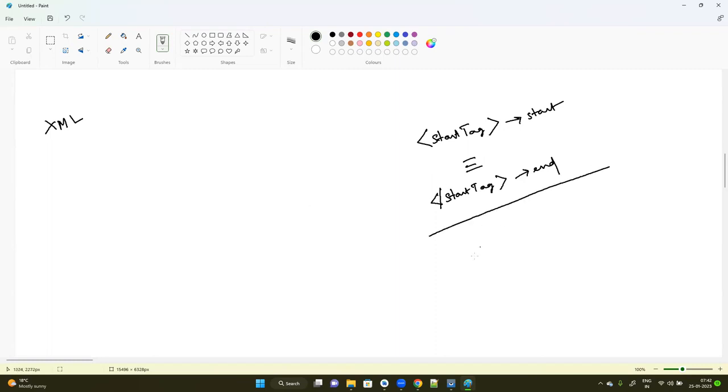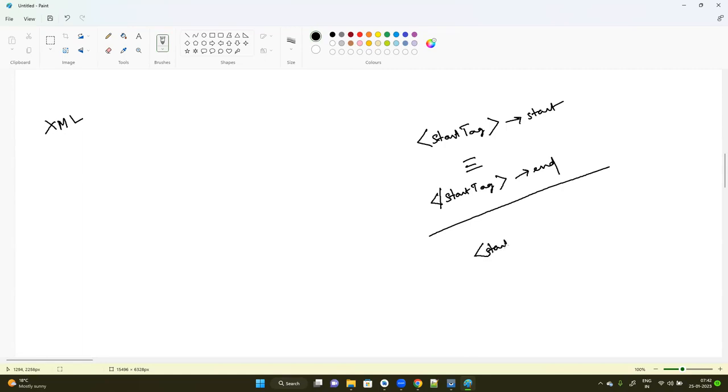It looks like HTML. In HTML, you have a start tag like this. This is the start tag. And you have an end tag like this. This is the end tag. And whatever you want to write between them, you can write. And in HTML, we also have self-closing tags.